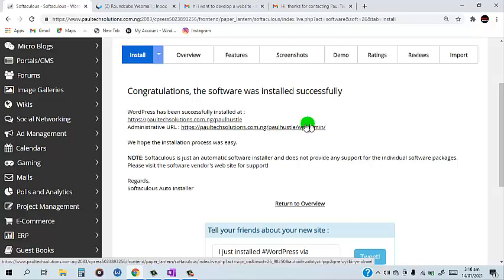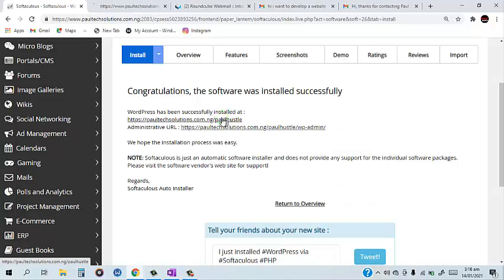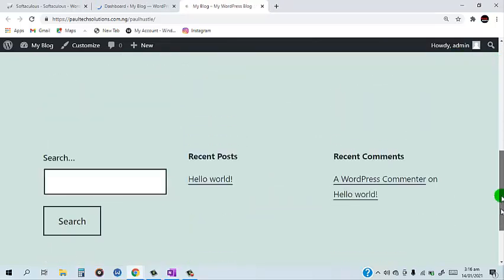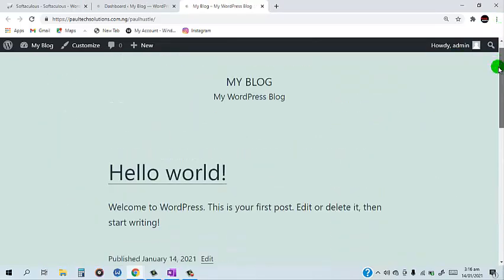So to log into the back end of our website, you can see this link here. I'm just going to open this link in a new tab, and this is the link to the front end of our website. So I'm also going to open this in a new tab. Okay, so this is the front end of our website. You can see how the front end of our website is looking very poor and not beautiful at all. We want to build a very beautiful website.